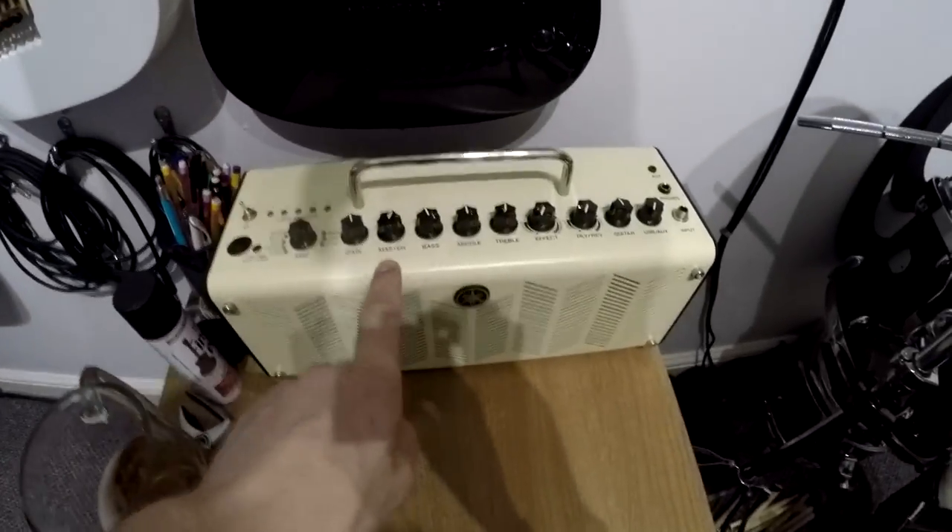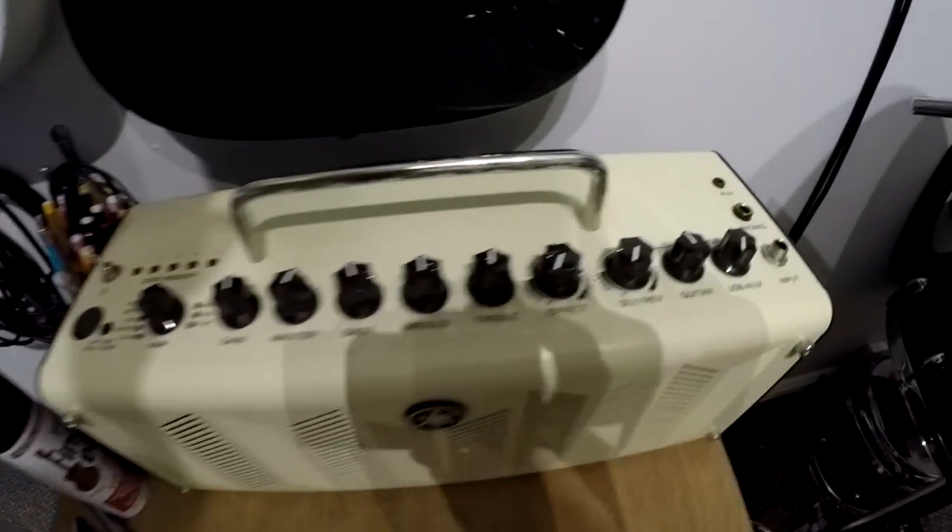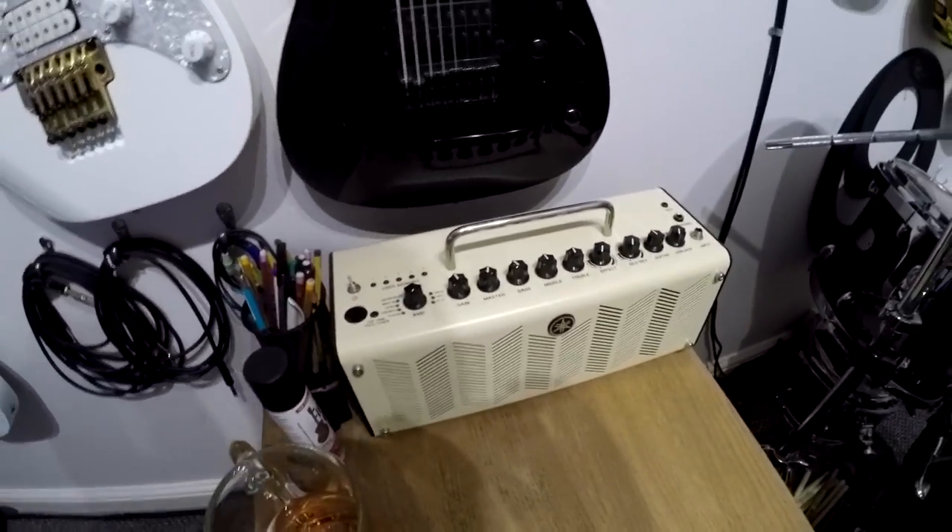My other amp is a little Yamaha THR10. If you want a small practice amp, they're about £250. Just get one — they're incredible. All the sounds on them are fantastic. They've got a few effects and five banks you can save, and they have USB. They come with a full suite of Cubase and plugins. So basically if you want to record and get into playing and recording, if you get one of those you have everything you need. It's a guitar amp, a bass amp, an acoustic amp, and it can be used as a flat amp for vocals. It's just a wonderful little piece of kit. I cannot recommend these things enough.